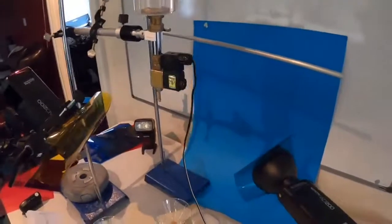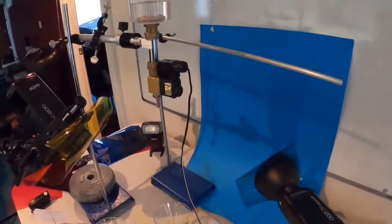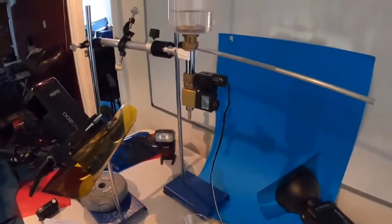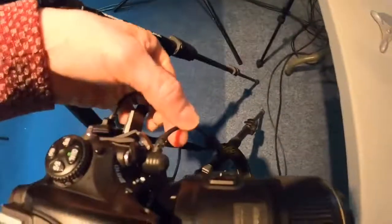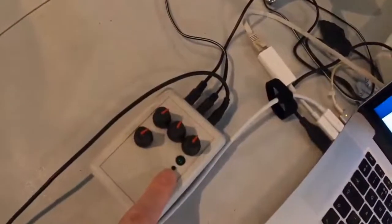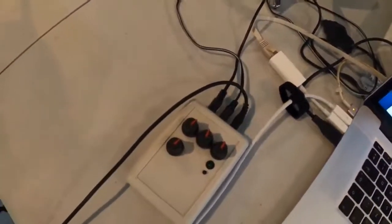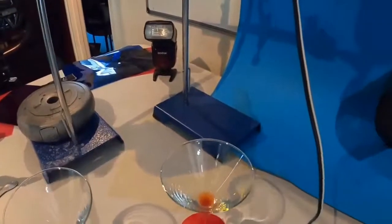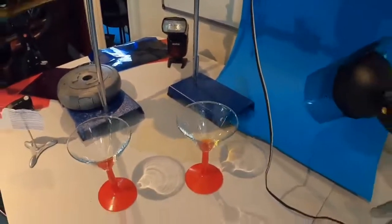The machine is from a company called Splash Art, and they sell it as a Splash Art Water Drop Photography Kit, and it comes with a stand and controller and a sync cable. So what happens, one of these cables coming out from this machine goes into your camera. So that's coming out from the machine, and that goes into the camera. There it is. So when I press this button, the camera automatically clicks for me after a certain delay. So assuming that the drop travels from here to here, that could be certain microseconds, and that's when the camera clicks by itself.